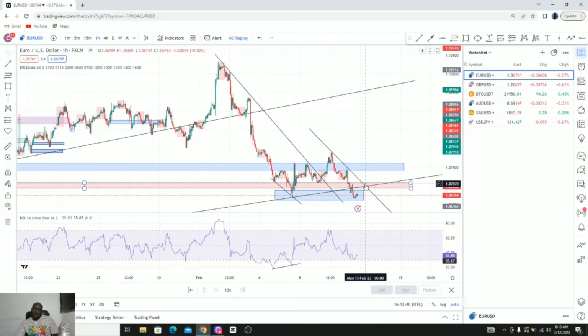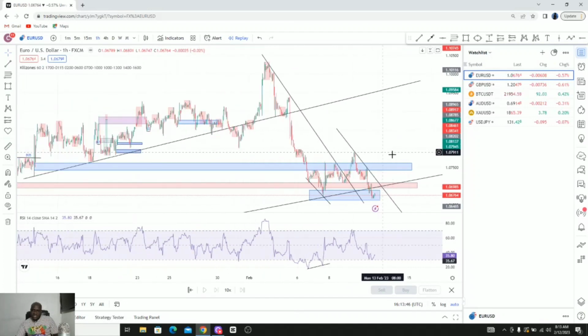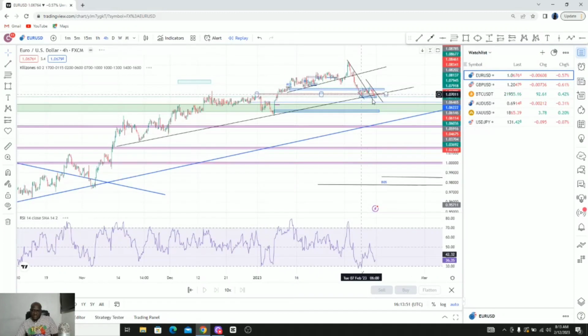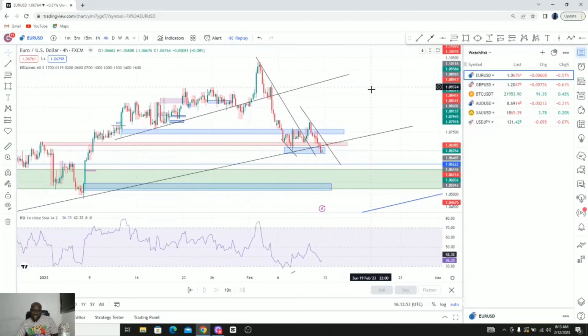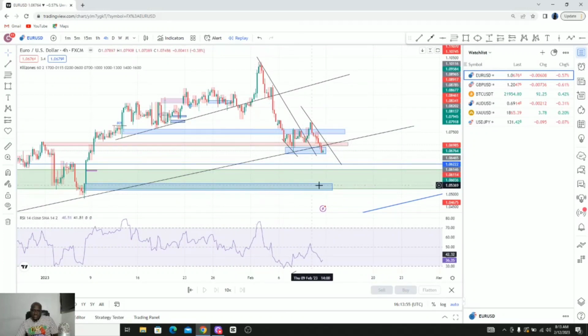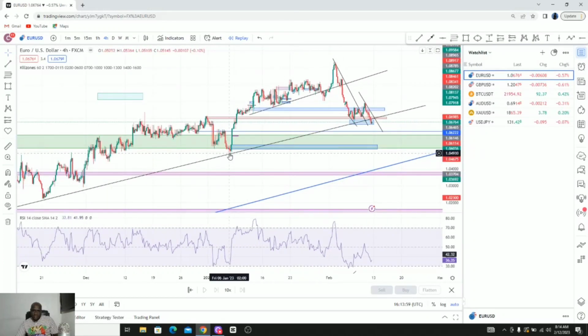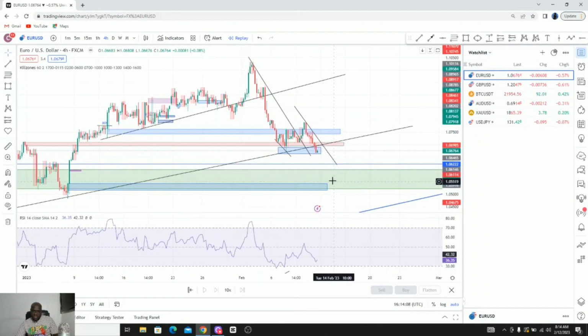I'll wait for price to come to around this point, then I'll be looking at shorting EUR USD. Let me go to the 1 hour and see where our target entry will be. I'll be looking at shorting EUR USD down to this demand zone. Then from this side I might look for a buy, because this is looking like a double touch. From this area to this area, I might start looking for buys. But first of all, I might be shorting to the downside.